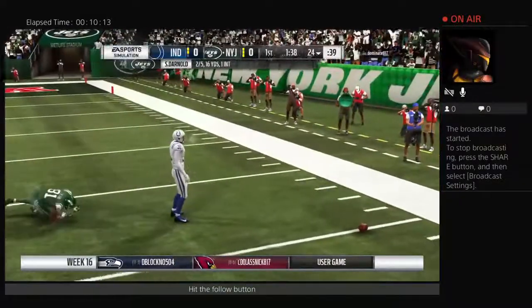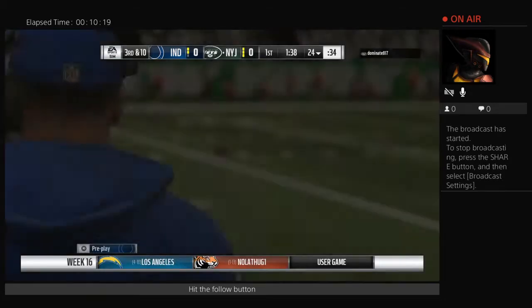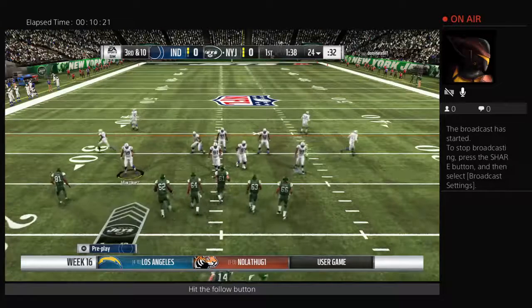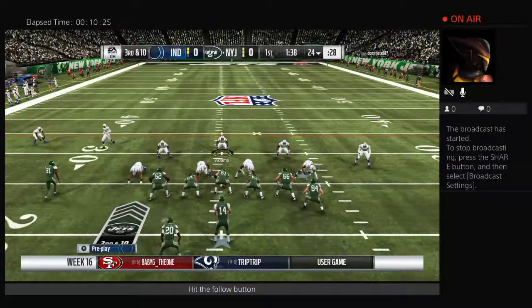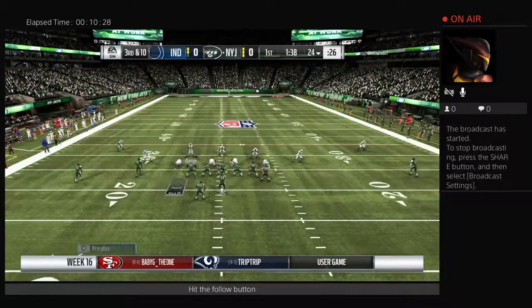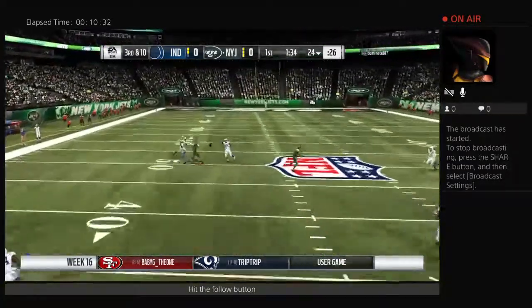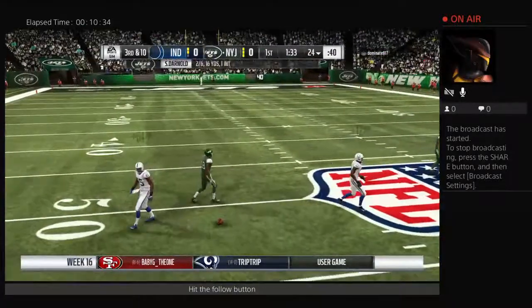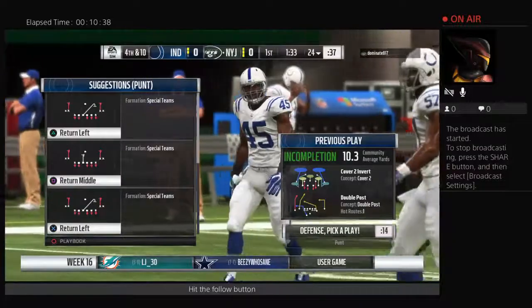Now a deep ball there on second down, but it'll wind up incomplete. So the long attempt falls innocently to the ground, and it brings up third. Now they face a 3rd and 10 after back-to-back incompletions. Darnold from the gun. And incomplete. The contact made the ball roam free and brings up 4th down.